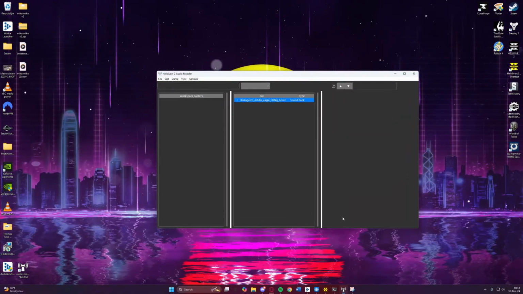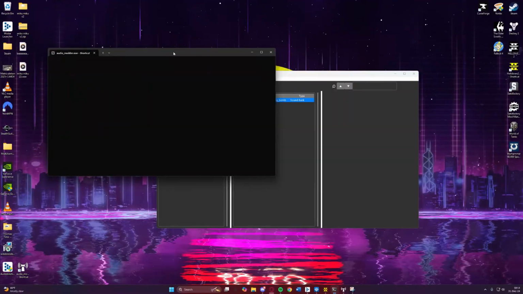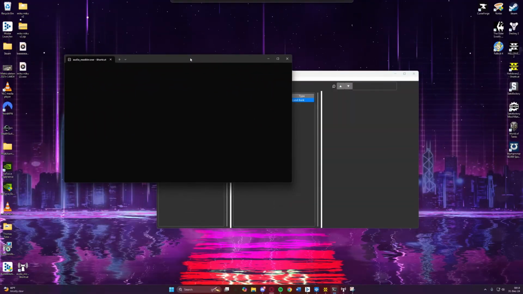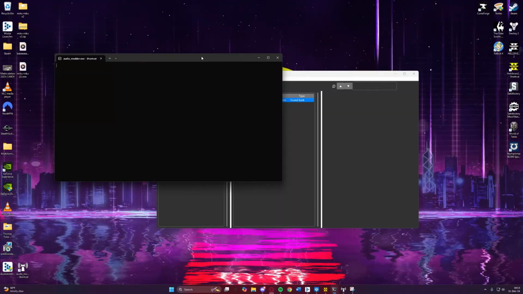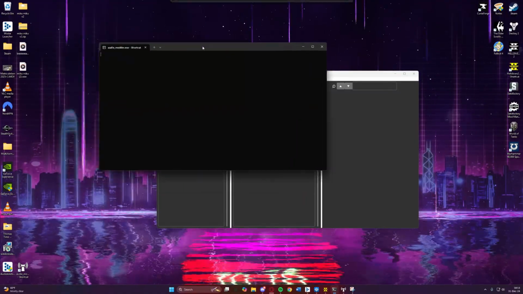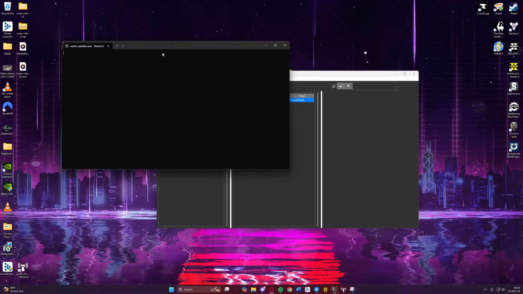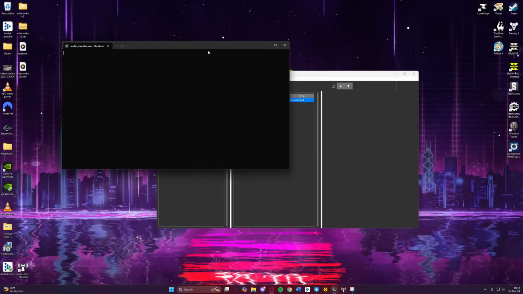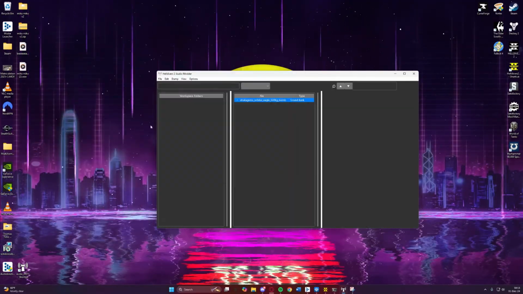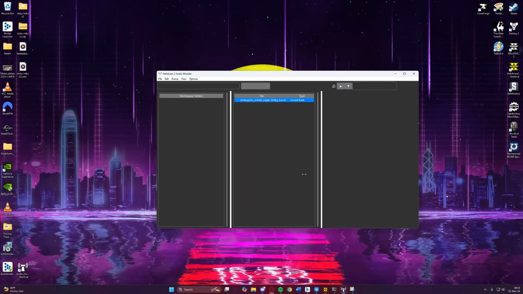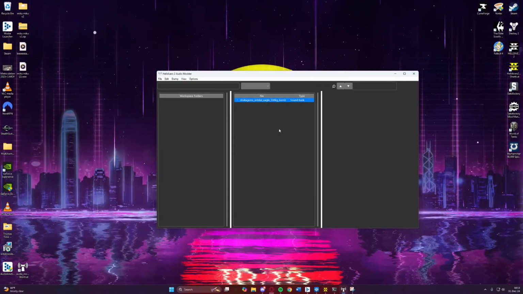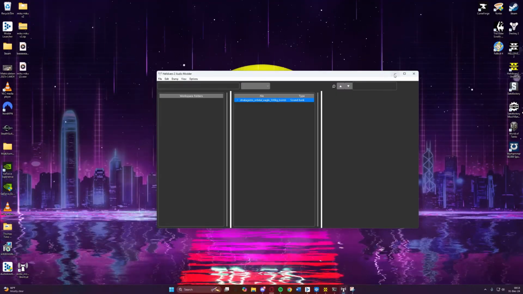To people who just started out modding, it might be a little shady because it makes you have a command window open in the background like this. For anyone who is more experienced in modding other games, you might know that this is sometimes needed. I personally have not found anything wrong with it. Just FYI, my antivirus did not like installing this program, but it works. So take that with a grain of salt, I guess.